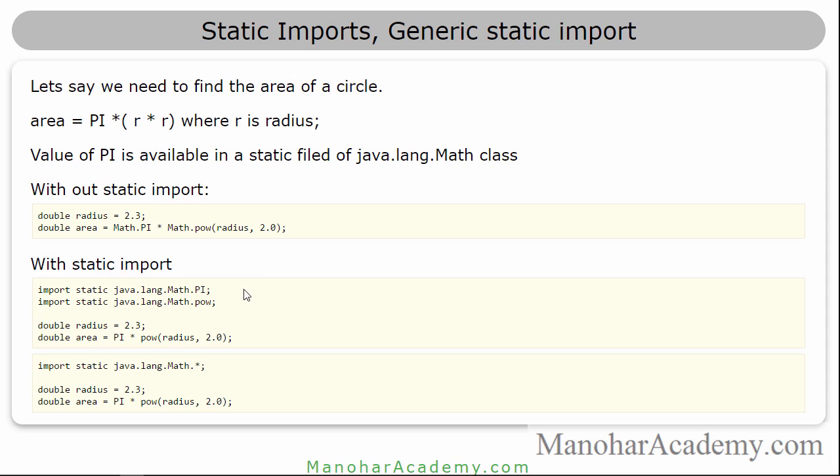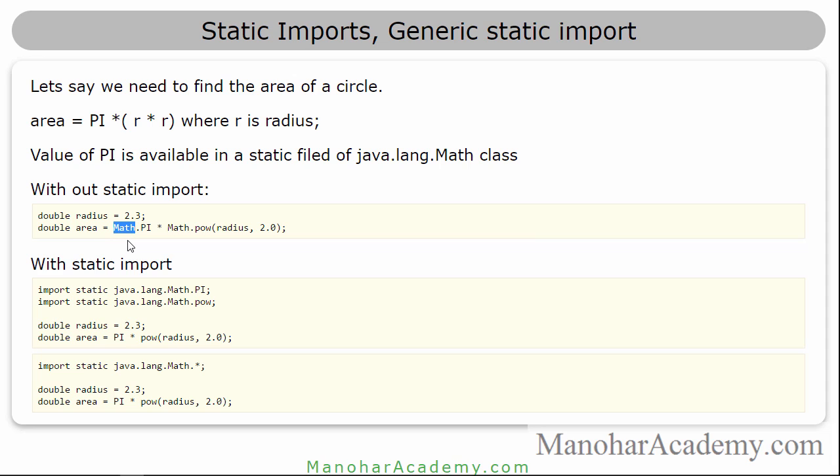Okay, now let's talk about static imports. Inside a class, we know we can include static member fields and static member methods. So let's say we want to find the area of a circle, and here you can see the formula, pi into radius squared. The value of pi is available in the Math class, and the Math class is available in the java.lang package, and we never need to import the java.lang package or any class from that package. They are always available. Obviously the Java language and all the common classes are available, so the compiler will take care to include that.